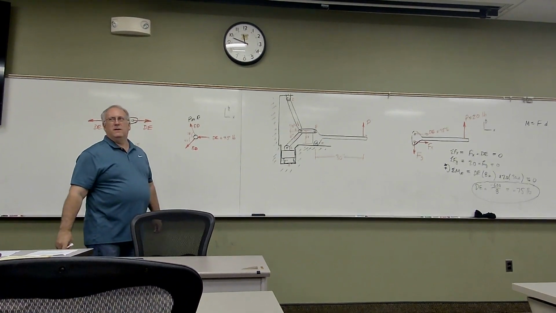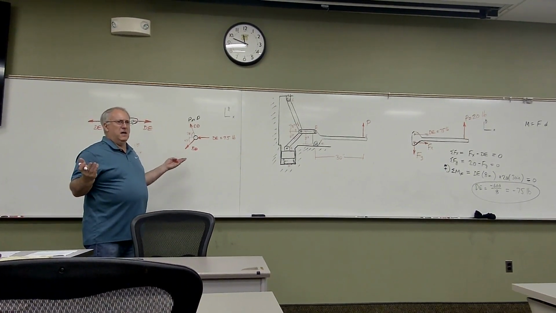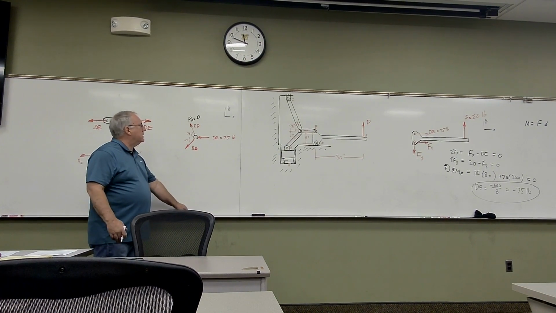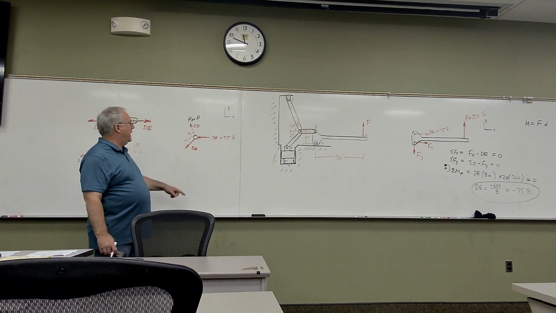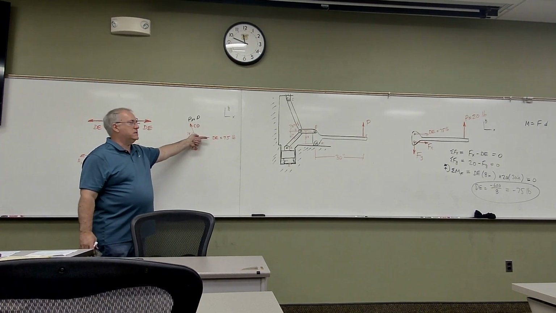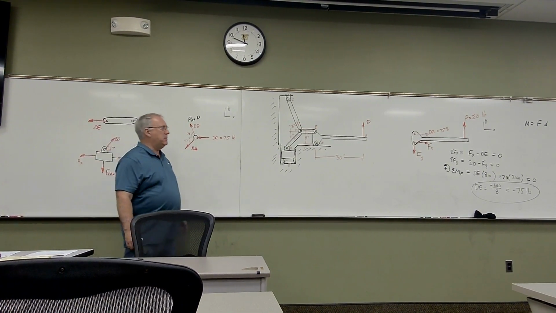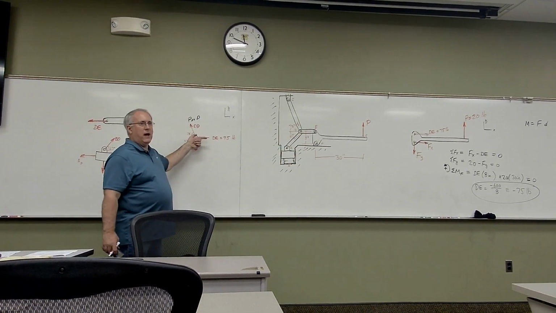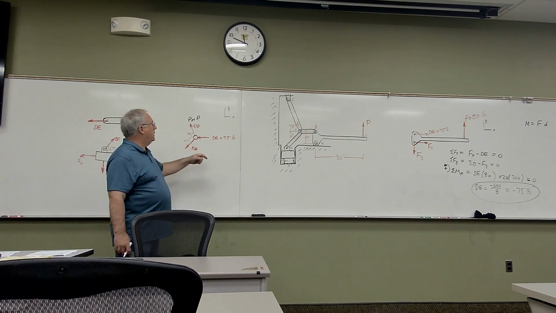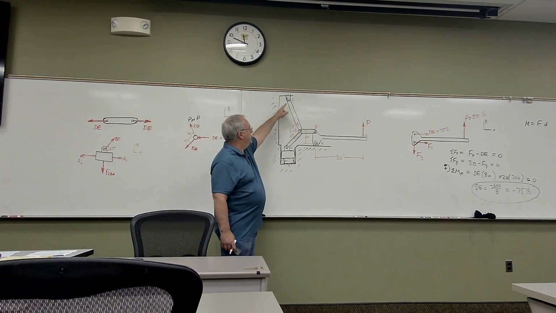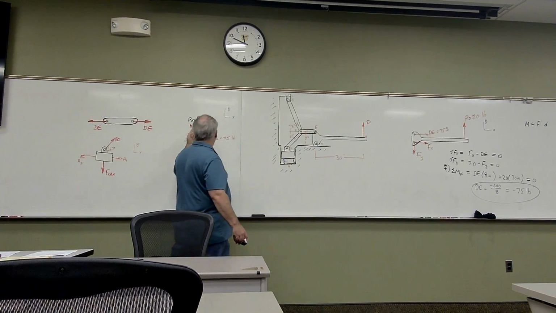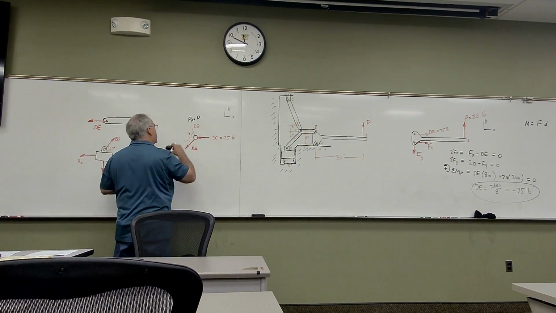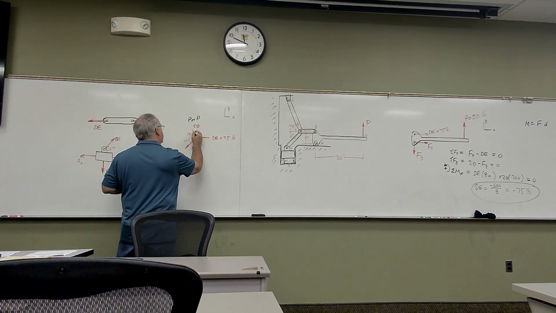Now, folks, I don't need to do this, but I am going to do it anyway. Look, the same logic that told us that this arrow here was going out because the member here was in compression, right? The same logic that said the arrow should be going out, and then we found out it's really going inboard. We had the same logic going on here. So CD, we know that's in compression. We drew the arrow away. Because it's in compression, it would have actually been correct to draw the arrow going inboard like that. So I'm going to do that.